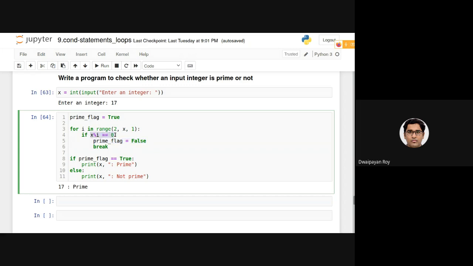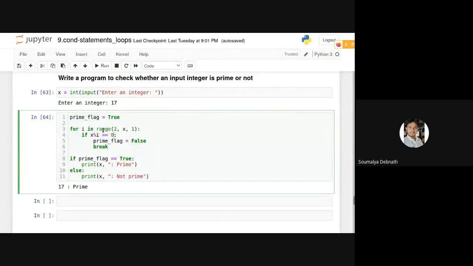Only if x mod I is equal to 0, which means x is divisible by I. That indicates that among the values from 2 to that number, we have one divisible factor. Got it? So we are taking the prime flag as true, and if the number is divisible by something in the range 2 to 16, it becomes false, and otherwise it prints prime.